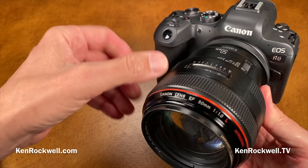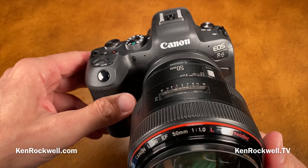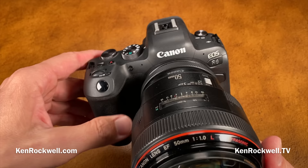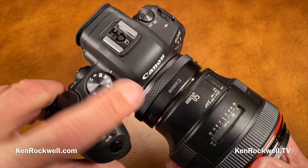Something Canon can do that no other company in the world has done is offer a 50mm f1.0 lens for full frame with autofocus. Canon invented the 50mm f0.95 back in 1961 — it was manual focus, copied by Leica in 2008, and Nikon also copied it, but only manual focus, making it purely a poser lens for their Z camera. The world's first 50mm f1.0 autofocus lens is this one, which you can get on eBay, and with the adapter it works flawlessly with the EOS R6.